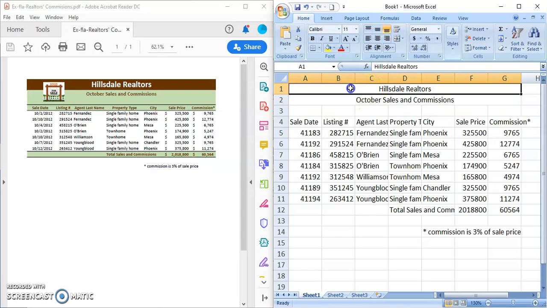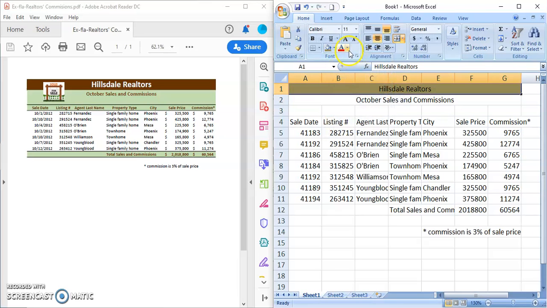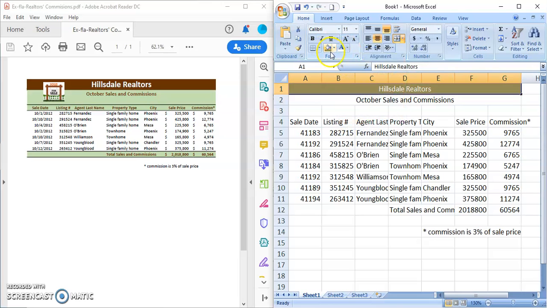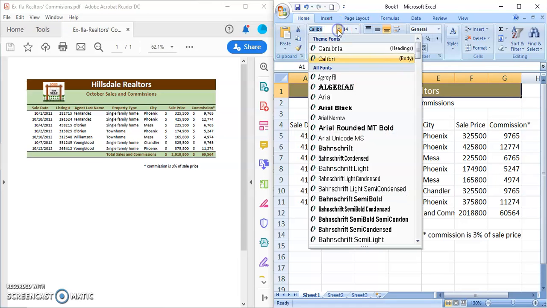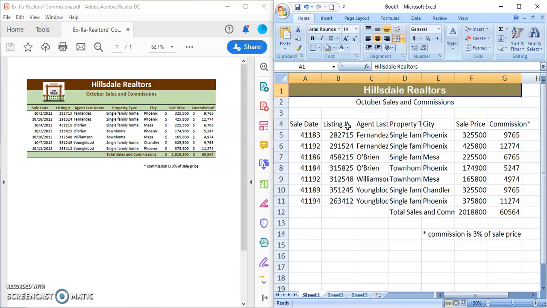Now at the top, this is brown on the back and white text. Here I can choose brown, and I can choose the text to be white. Background text. I can make the text bigger from here, and I can change the font type. This seems to be a bit more bold. There you are.